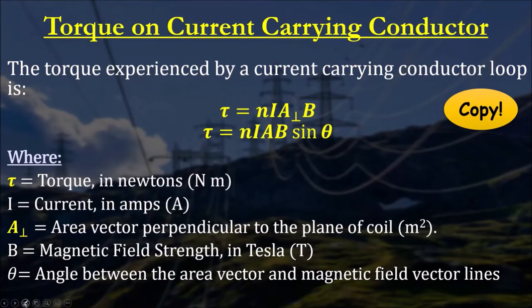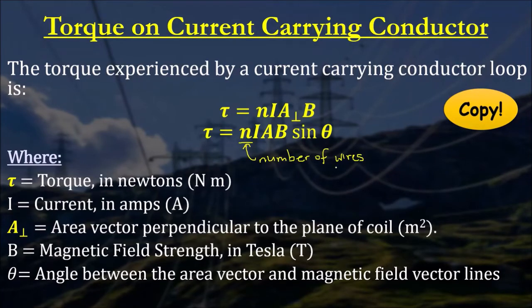So these are the formulas that we have. It's essentially the exact same thing. The only extra thing I've added to the formula is N, and that's essentially the number of wires in the DC motor. Obviously, if it's just a number, there are no units, so that doesn't really matter.